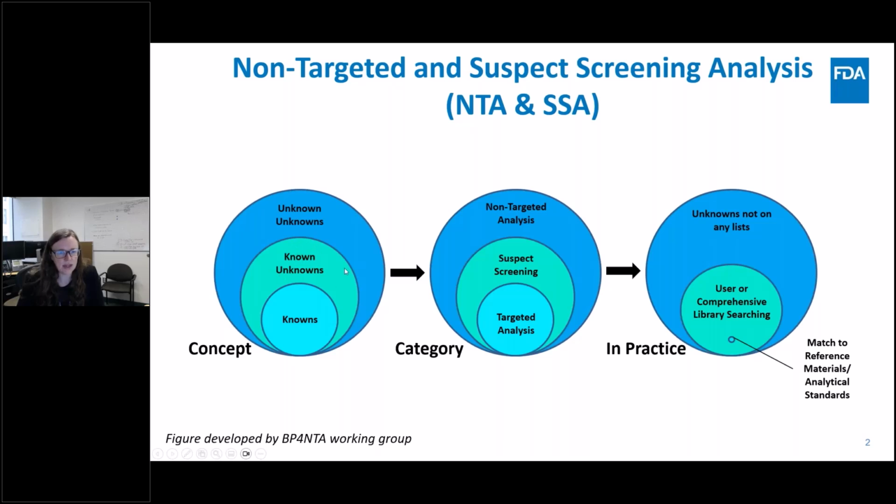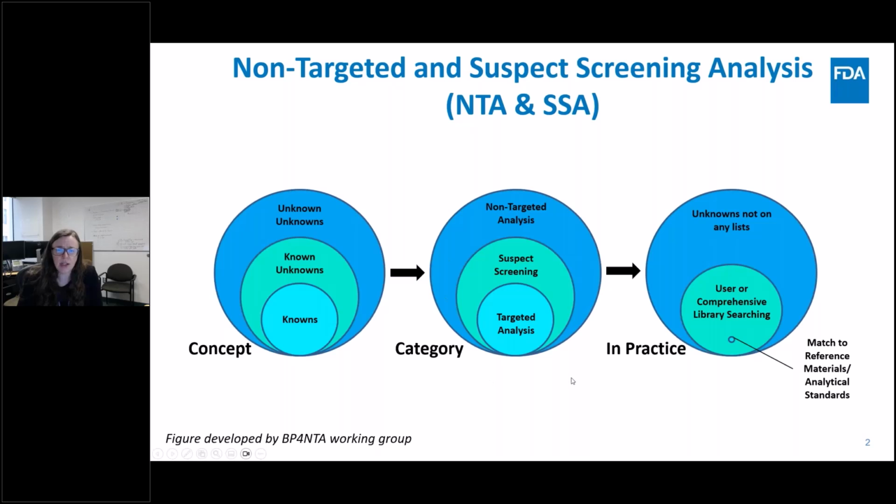And this would be used to look at things like known unknowns. What we mean by that is they're chemicals that are known to exist. They exist in a database, or you've built them into perhaps your own database. And so you can screen a sample specifically for those compounds, even if you don't necessarily know that those compounds are in the sample, and even if you haven't developed a method specific to those compounds. This is often on the order of hundreds to thousands of compounds. So this covers quite a bit more chemical space, but still not all of the possible chemical space. And that's the area that true non-targeted analysis fills in, looking at these unknown unknowns, potentially being able to identify chemicals that might not exist on a known list or database.